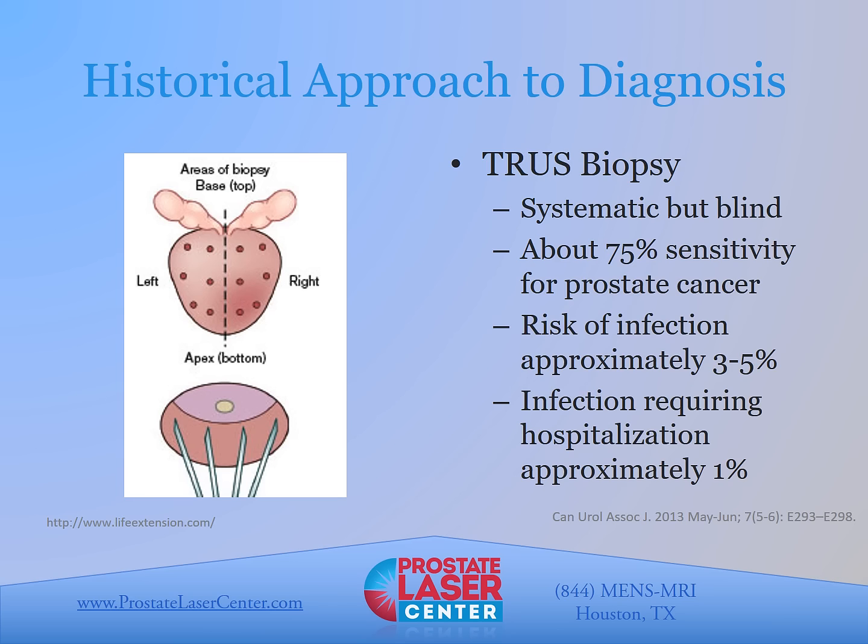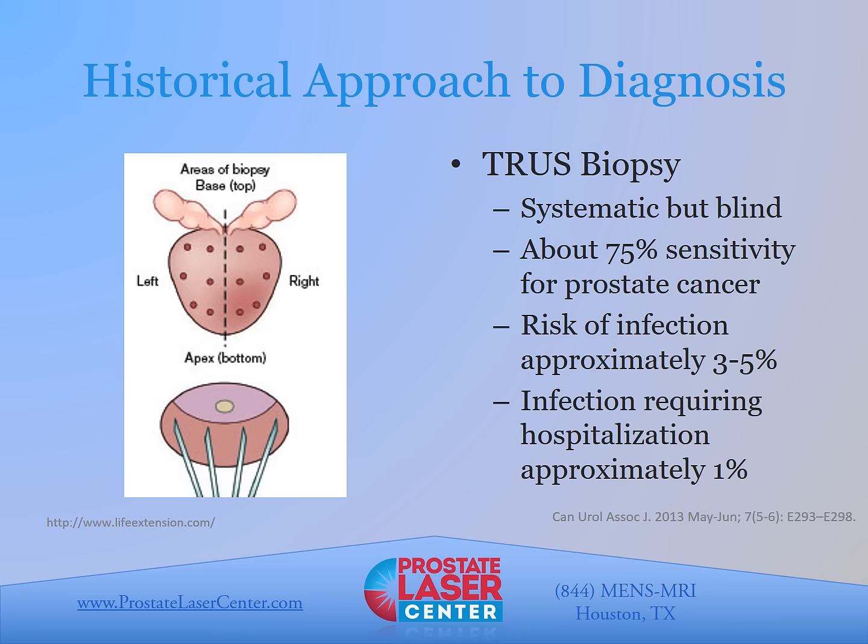So how does one divide up the prostate into different segments? Well, you take the top third, which is the base, the middle third, which is the midgland, and then the bottom third, which is the apex. Then the prostate is divided into right sides and left sides, and then each side is divided further in half with the medial aspect as well as the lateral aspect. This results in 12 segments. A biopsy needle is advanced into each one of those 12 segments, hoping to hit a clinically significant prostate cancer. But again, because there's no target, it's considered blind.